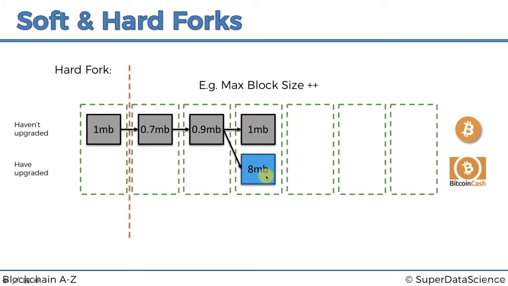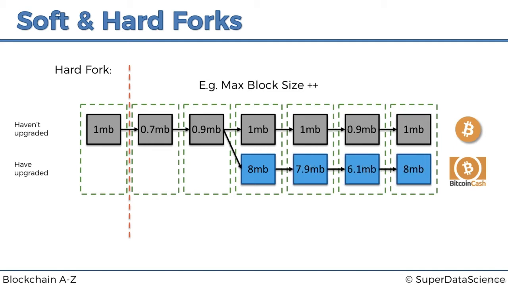As soon as this situation occurs, where something in the new rules, which are broader, which are looser, is found and it doesn't fit in with the old network, then there's a split, and so Bitcoin Cash will continue mining its own chain, and Bitcoin will continue mining its own chain. And so, as you can see, that is why a hard fork is called a hard fork: it's not backwards compatible.